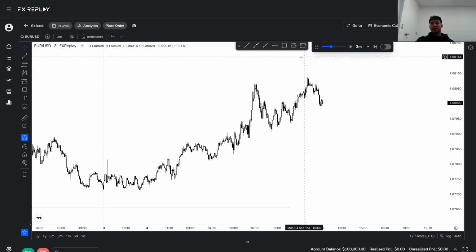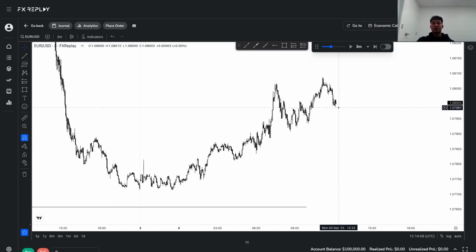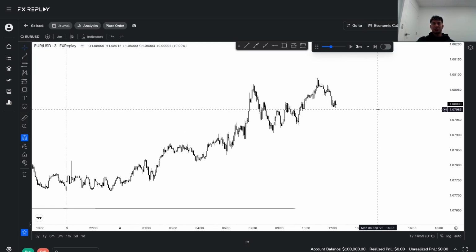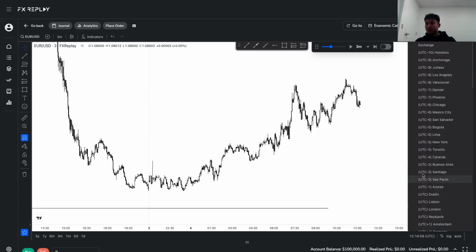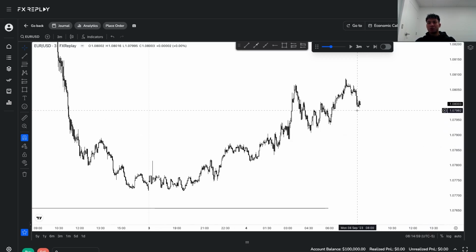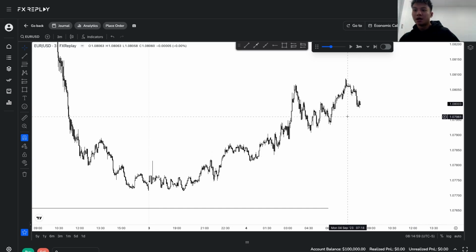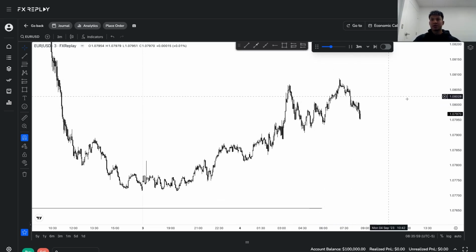I'm typically trading the New York session or the London session. For this backtest, we'll be doing the London and the New York session. Typically, Asia builds out the range, so I don't like to trade Asia too much, or at all, really. So right now, let me fix the time. We will change the time to New York local time, so Eastern Standard Time. So right now, it's 8 a.m. currently in this simulation.